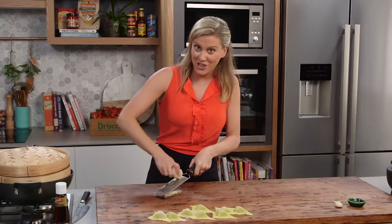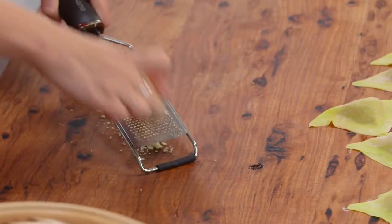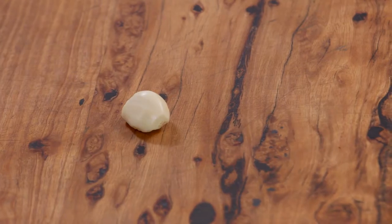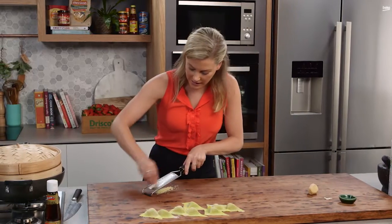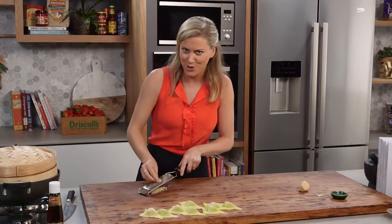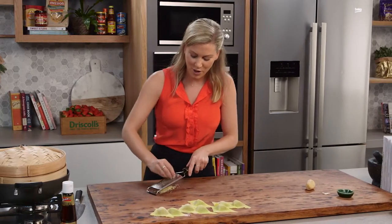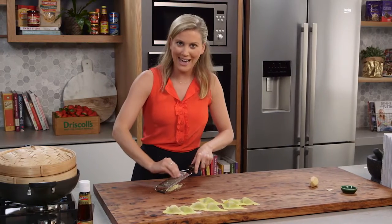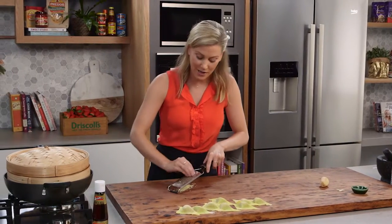Now for this delicious sauce, you need another big chunk of ginger, 1 tablespoon, finely minced, and another clove of garlic. Again, we're going to mince that together. And this sauce has some guts to it. It's quite bold because I'm going to be using some chili oil. But you need to be careful with chili oil because it can overpower it. So you need to balance it out with other flavours.